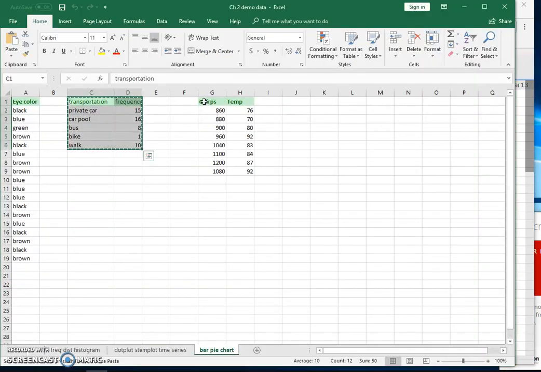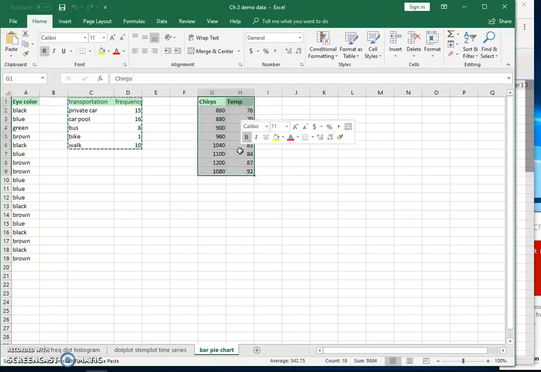The last graph that I want to show you is the scatter plot. Suppose we have matched data over certain days. On a certain day, you record the number of chirps of cicadas and the temperature of that day. The next day, you record the number of chirps and the temperature also. These are matched pairs, collected on the same day over 8 days. You want to find out if there's any correlation between chirps per minute and temperature. I think they have some kind of instrument that indicates how many chirps per minute the cicadas produce, and then you measure the temperature and collect this data. So we want to study correlation.